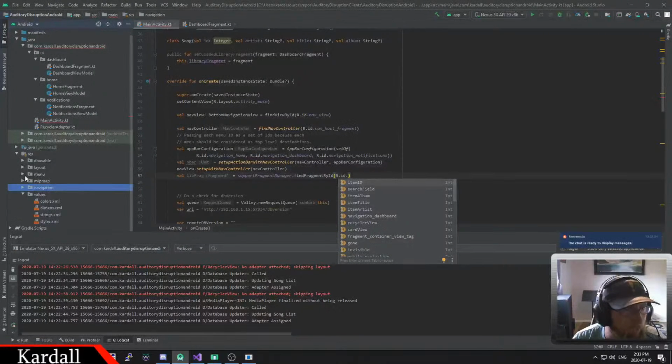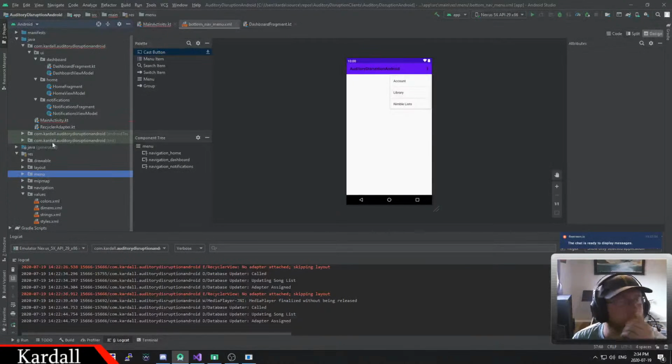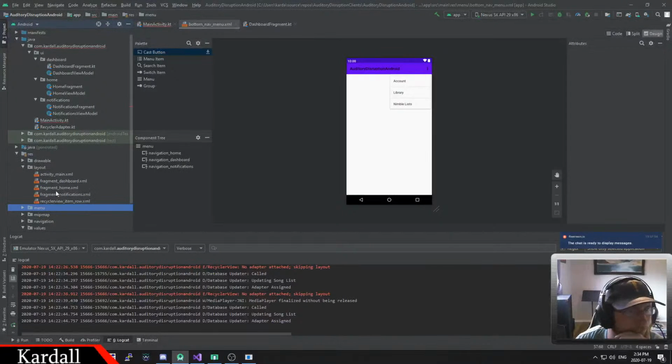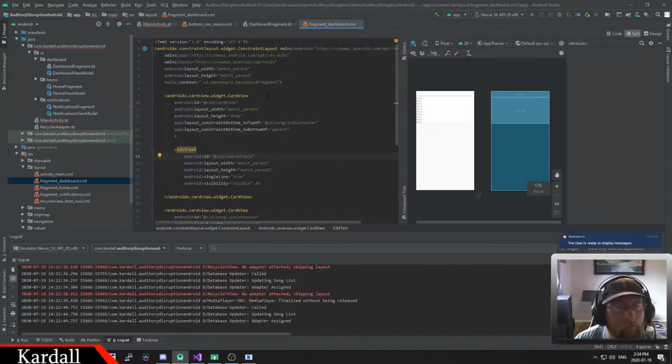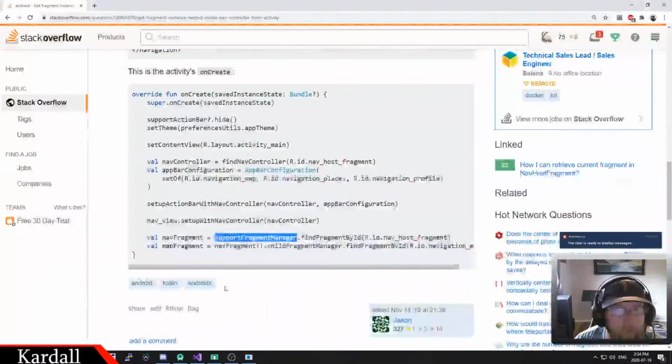Menu, no. Context is that. Is there a tag in here? I wonder what tag is. Let's go look up the docs for that.